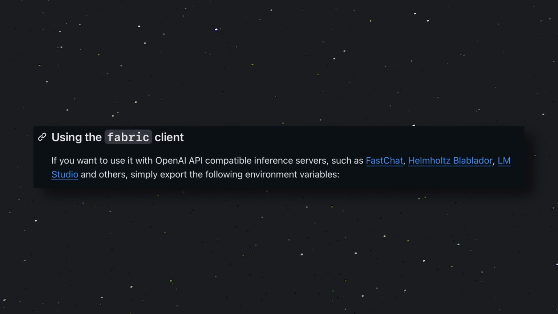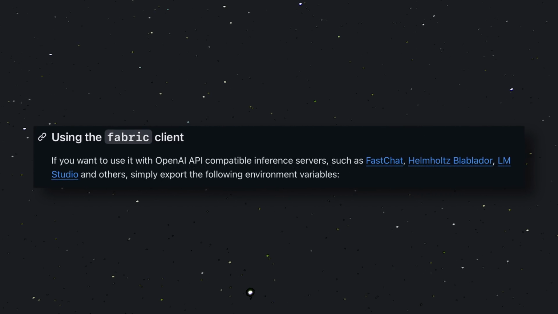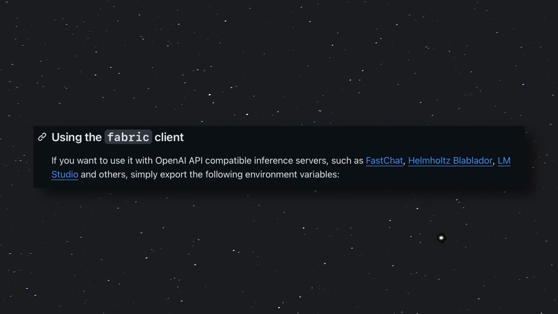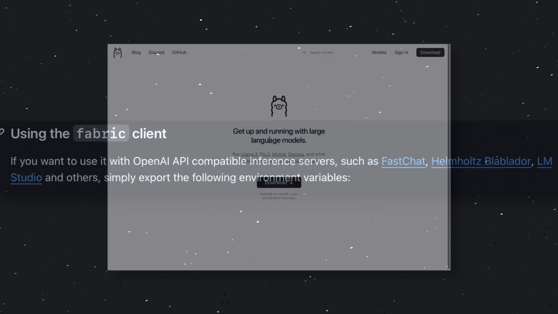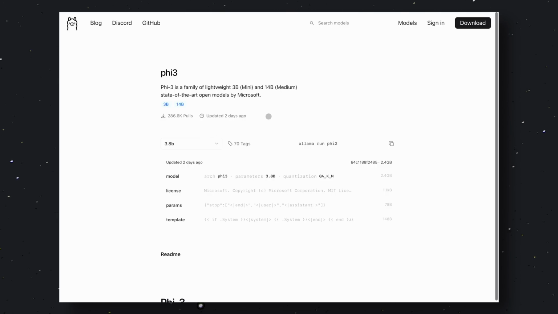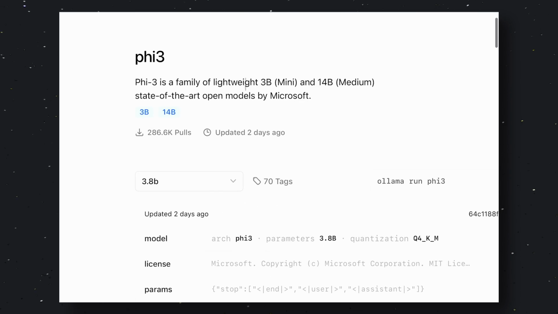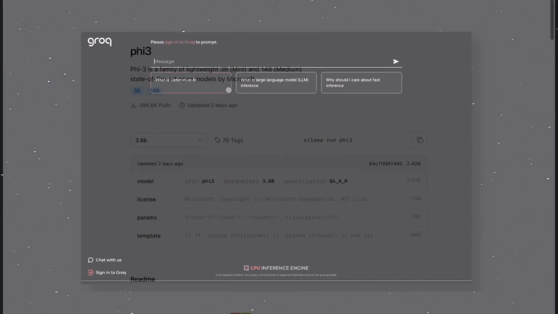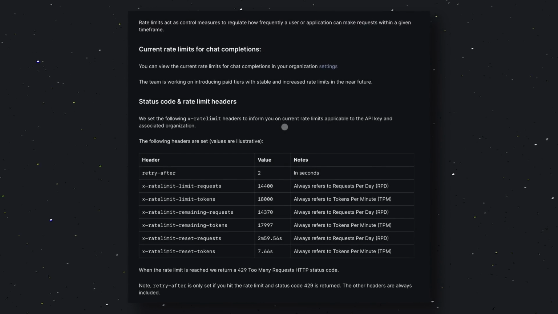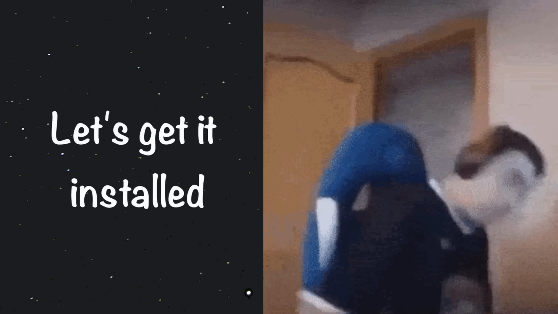You can use it with OpenAI's models as well as other OpenAI-compatible inference servers. So, that means we can use it with Ollama. Pretty cool. I'll be using it with Phi 3 Mini and Ollama because this way it will be local and it won't take up all my resources, as Phi 3 Mini is a very small 4 billion parameter model. I'll also be telling you about how you can use it with Groq for super fast speeds. Groq is free for rate-limited usage, which is great if you don't have a GPU. Anyway, let's get it installed and check it out.